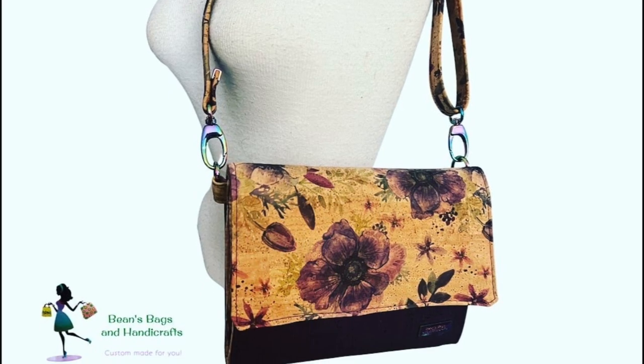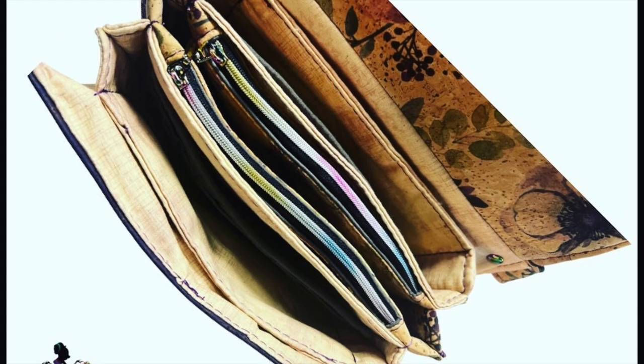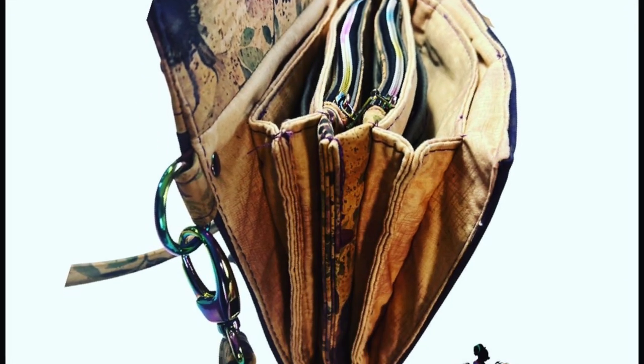We are done. All right, that's it. That's all. Isn't that a very unique and amazing construction? I said, I learned from this bag. I just loved making it and I can't wait to make another.